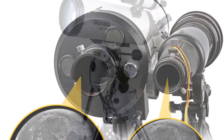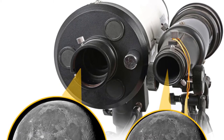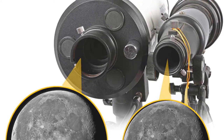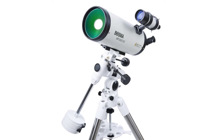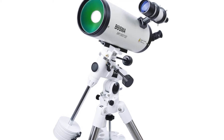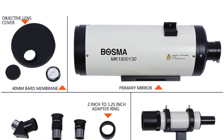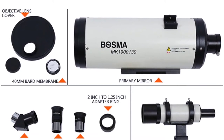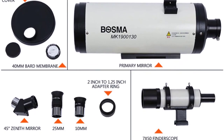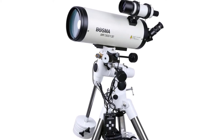The telescope also features an equatorial mount, making it much easier to keep an object in sight. The item is easy to assemble and will fit all users regardless of height. The telescope is excellent for both beginners and experts. The Bosma line is designed with the ultimate professional astronomer in mind and has been carefully hand-built out of durable aluminum in Germany. The scope is a reflector-type telescope with a 70mm objective lens and a focal length of 1000mm, making it very easy to use and great for new users getting into the hobby of astronomy.